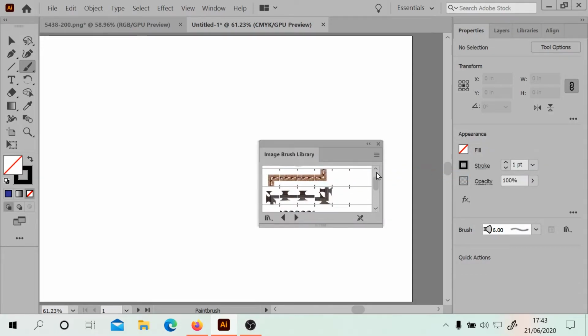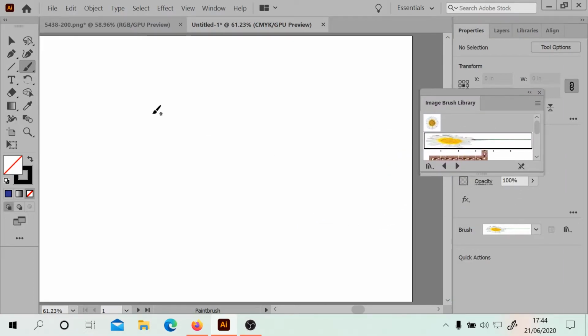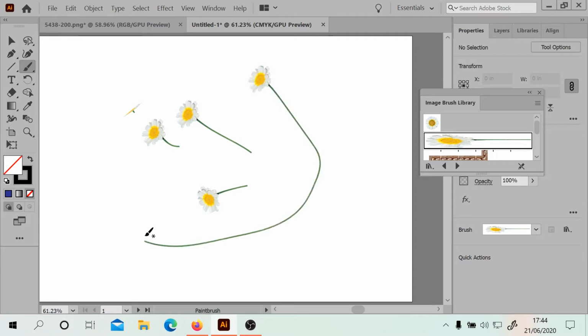You can actually use these pattern brushes. Well, that's an interesting one. Is it really like that? Would that just be a huge stroke on it? Yes, it will. Okay.